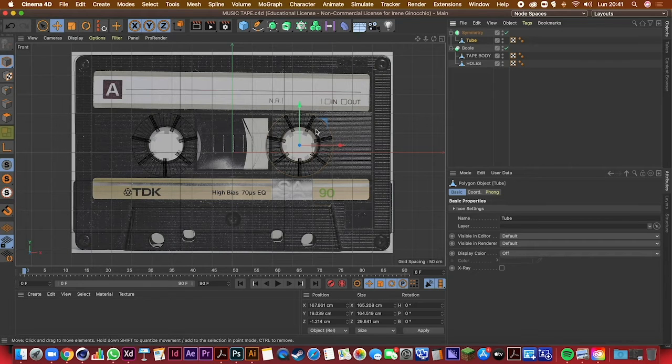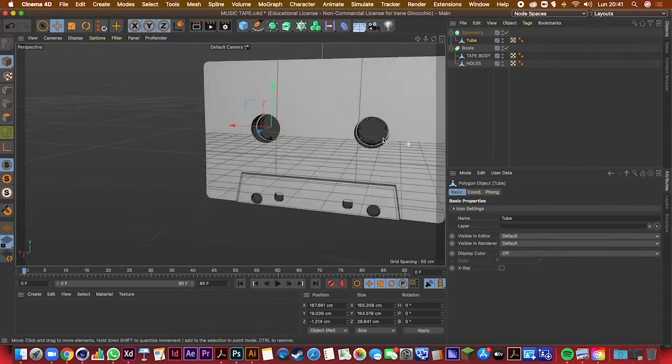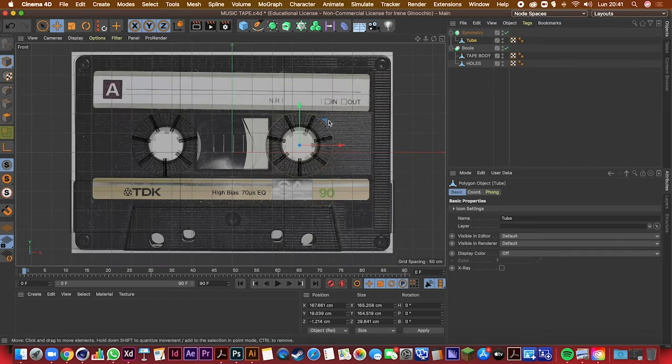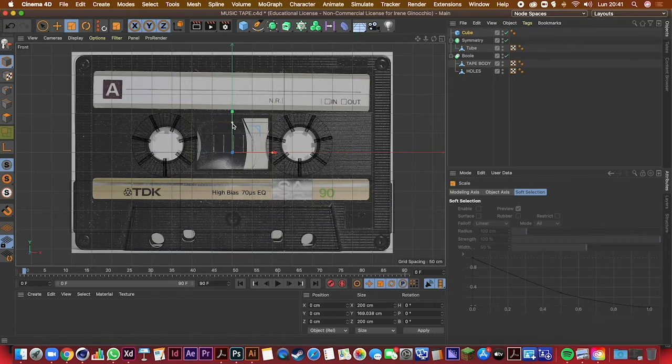So what we are missing actually is that part where we can put our texture. In order to create that, go back here. We should have some sort of face that we can select and allow a texture to be there. Go back in the front view, create a cube, T for scale it, and make that one of the same size and move it until you reach this. So we will create a hole also here.